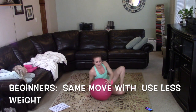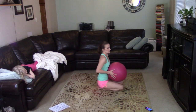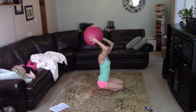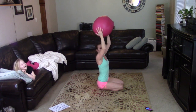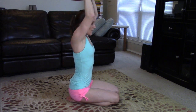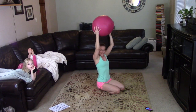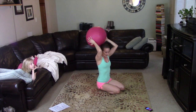Triceps extension is next. I'm going to do it from my knees so that I know you can see me. Pick up the ball and just a little extension. So you're dropping it right there behind your shoulders and then extending. My elbows are facing forward. My abs are tight. I'm trying to exaggerate perfect posture. Beautiful. Keep it up. We're almost there. I can't believe it. We are almost there.